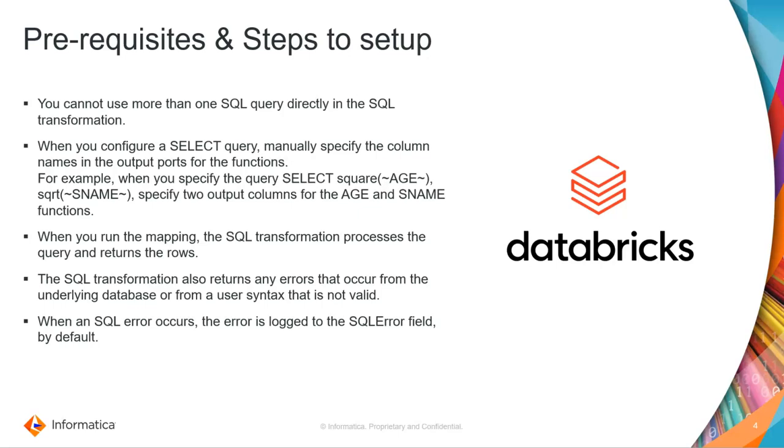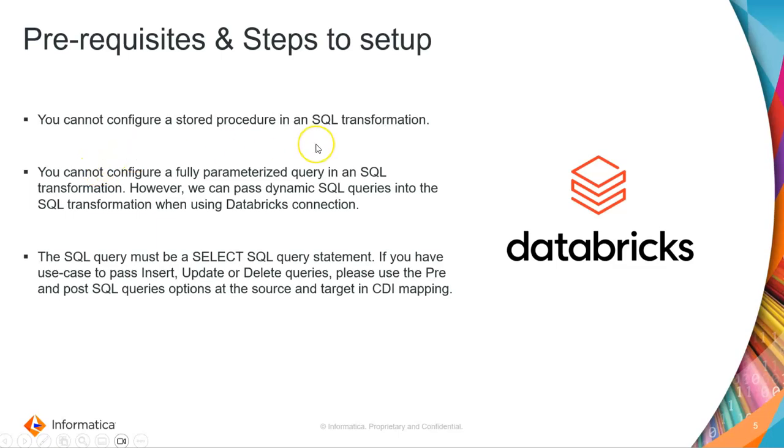So it processes the query and this returns the rows. When it returns the rows, you need to define the output fields where you want it to store the rows. And this is an important part. When a SQL error occurs, the error is logged into the SQL error field. This is by default.